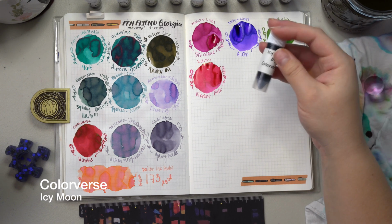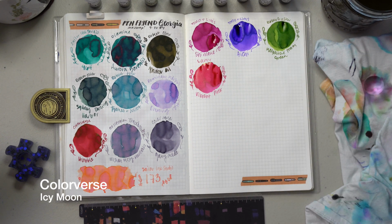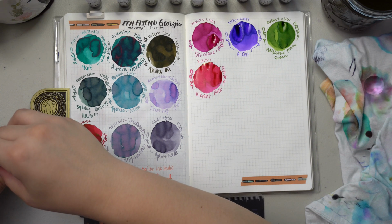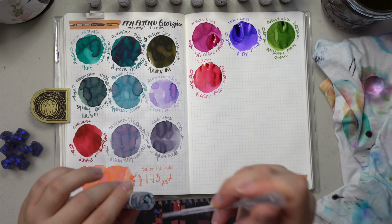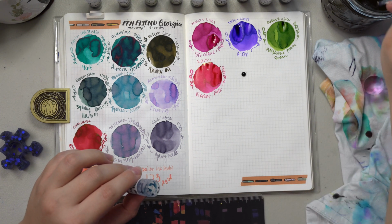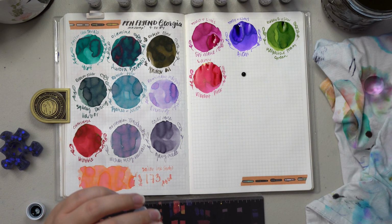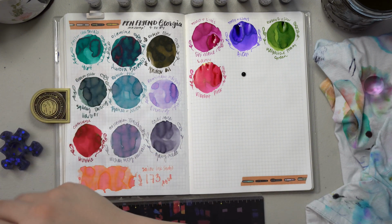Next up, she sent another Colorverse ink, and this one is Icy Moon, and I think this one is a shimmer ink, so I'm going to go ahead and try to shake this one up a little bit. Ooh, this is really pretty. Okay, so this is kind of like a gray blue. Reminds me a lot of the Diamine Purple Ink Vents Blizzard color, but a bit darker. I'm not sure on the color of shimmer in this yet. I couldn't really tell by the bottom of the vial, so I'll have to wait to see what the shimmer color is once it's dry.